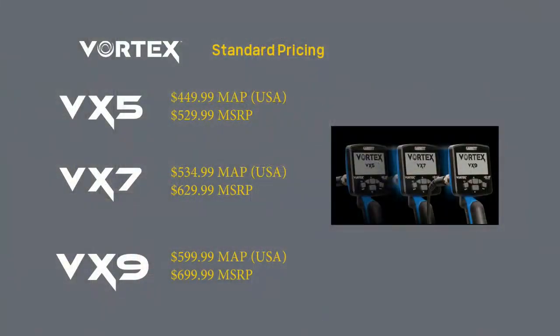Address the 2 biggest questions that remain at this point, and those questions are how much and when. Well, we can see here on this graphic with the standard pricing, the pricing for the VX5 in the US is going to correlate to the MAP price, which is the minimum advertised price. Internationally, it will track with the MSRP. So here in the US, you can expect a street price of $449 in the US and $529 internationally.